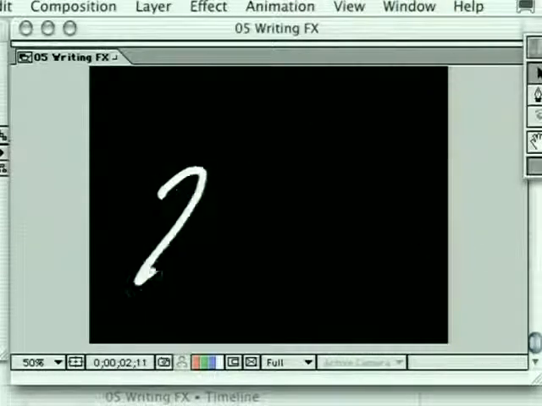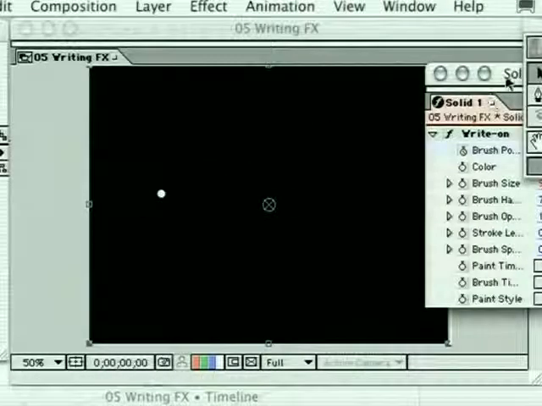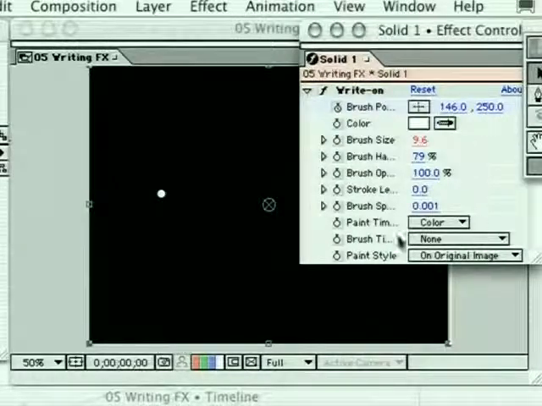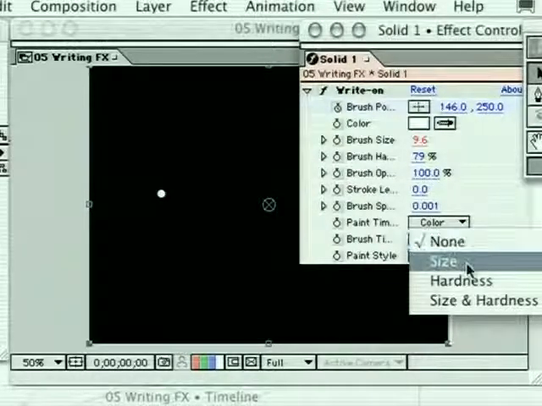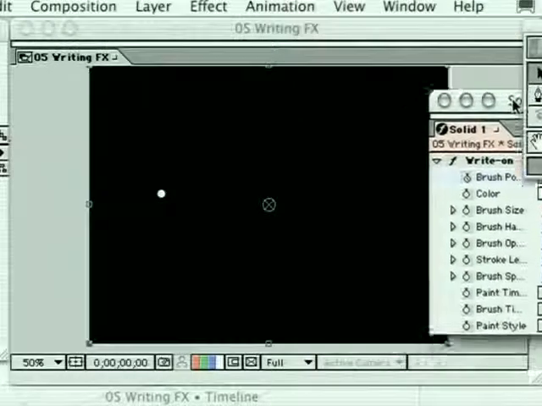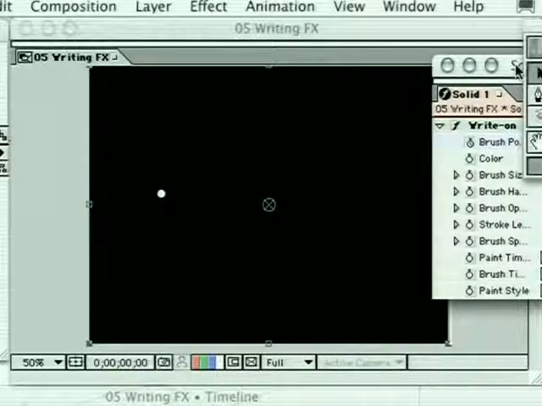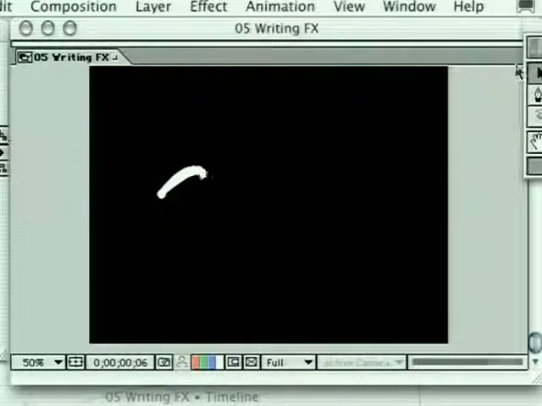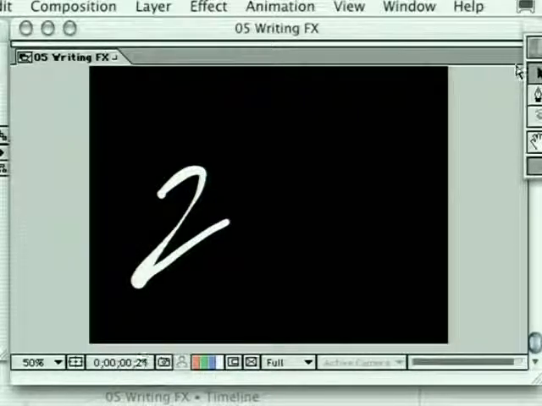What I want to do though is let's pull back the effect controls window here, come down to the brush time option, and we're going to tell it to respect the size controls. So when we specify different keyframe values through JavaScript for the size, it's going to respect that, and when the size changes, leave it static. So these size changes now in RAM preview can take effect, but you'll see that they stay exactly as they are.